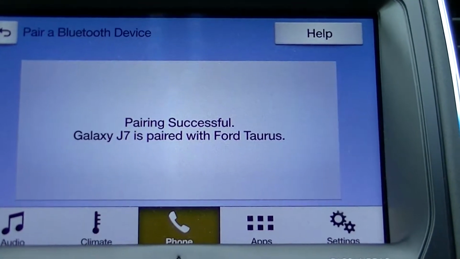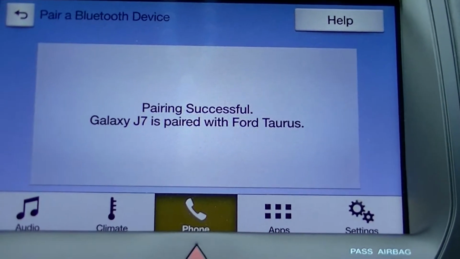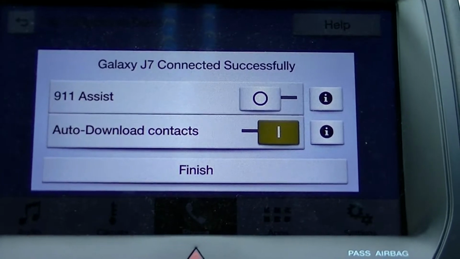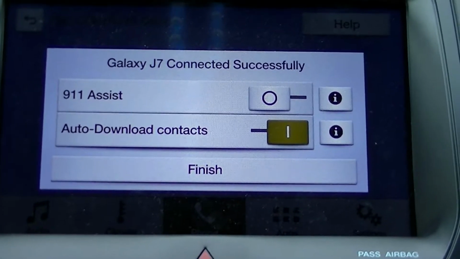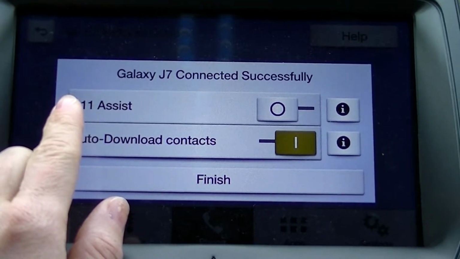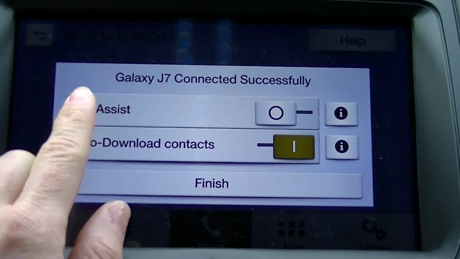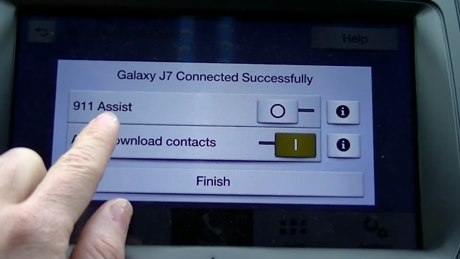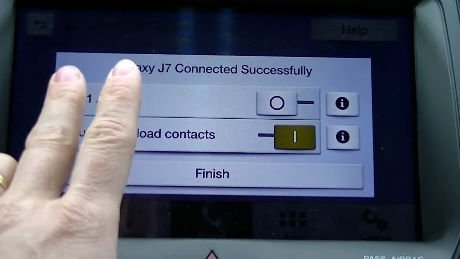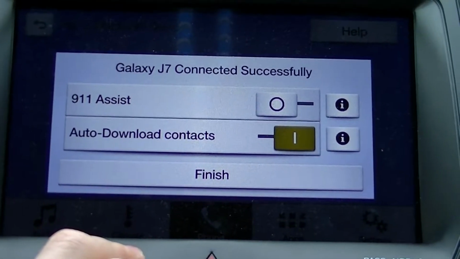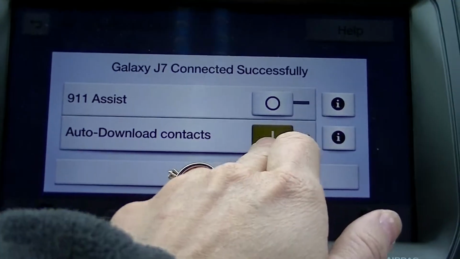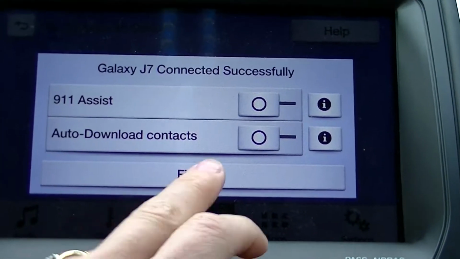For your safety, please stay alert to changing road conditions and use Sync's voice-activated features while your vehicle is in motion. So if somebody says, I repaired and what's this all about? 911 Assist, this is, and again, you don't have to know this because this is an in-vehicle technology thing. If somebody got into an accident, basically the Sync system has the ability to make an outbound call. If they have questions about this feature, get them over to in-vehicle technology. Because this is not my vehicle, I'm just going to say no to this. And I'm also not going to download contacts.